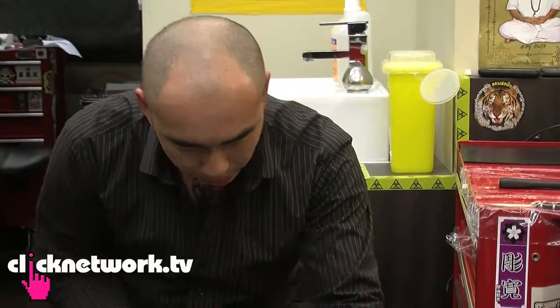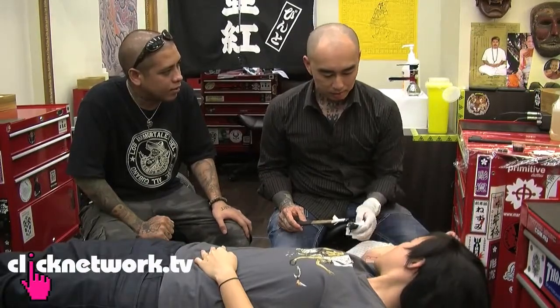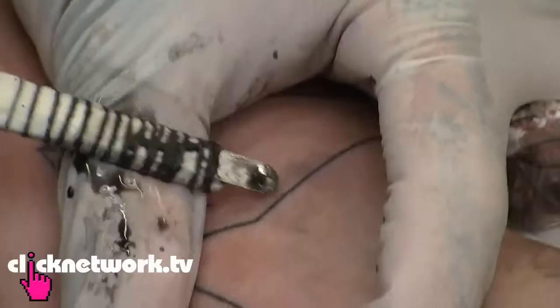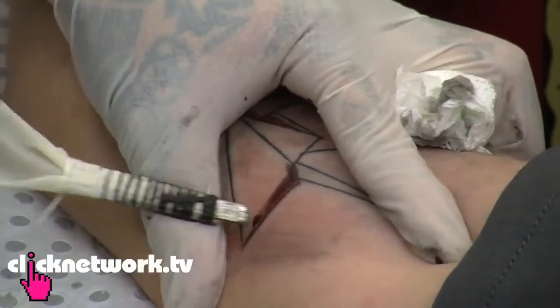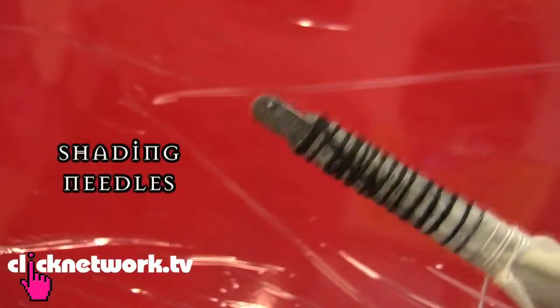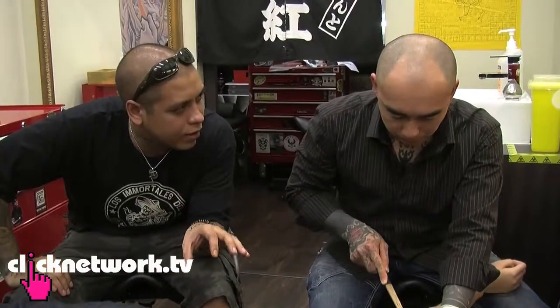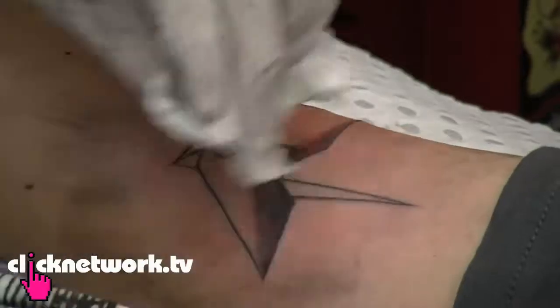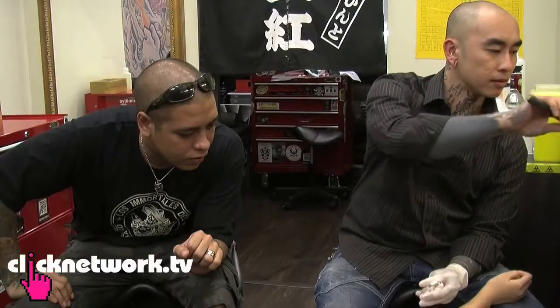And we're done with the lines. So it looks like we are done with the outline. So what's next? The shading. What's the difference between the instrument you used earlier and the one you're using now for the shading? The first one was just to make the outline, a combination of needles set up in a single row. This one's curved needles arranged in two rows and allows me to shade all color. What you're doing right now is just bruising the skin, right? It's not going deep. Yeah, I'm just basically going on the surface of the skin, working and reworking to put the tone in and shade. It's a really light application.